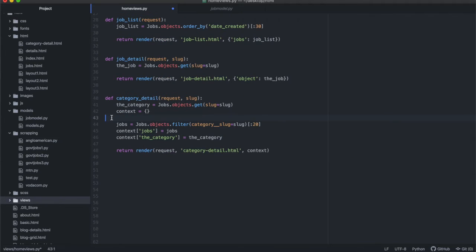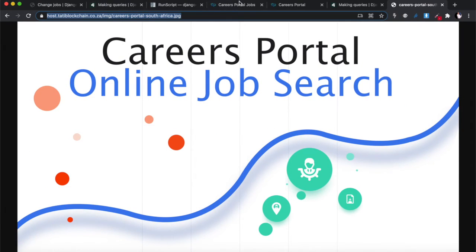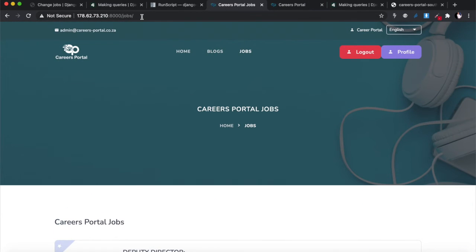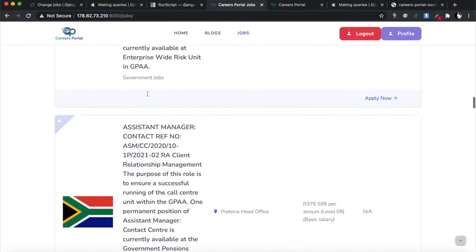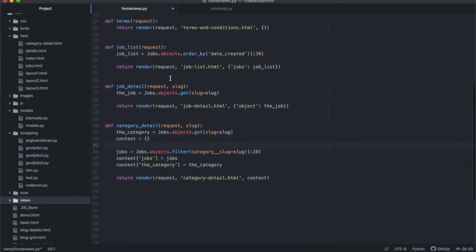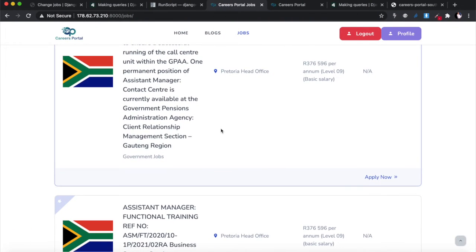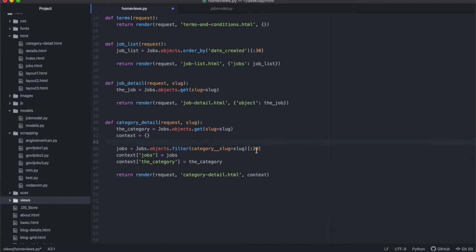All right. We can now work on our HTML, because now we need to be able to display this in the HTML. Now, if you look at our previous website, this is the detailed jobs page, right? It displays a detailed list of all the jobs that we've got. In fact, not all. I think we limited it at 30. So if you look at our job list path, this is the job list HTML that renders this page. And inside the job list HTML, we called in all jobs ordered by date created, but we only called in 30. And now I'm only going to call in 20 if it exists.